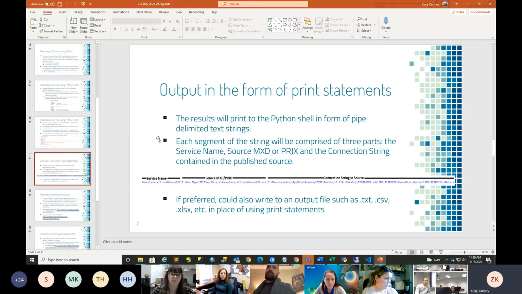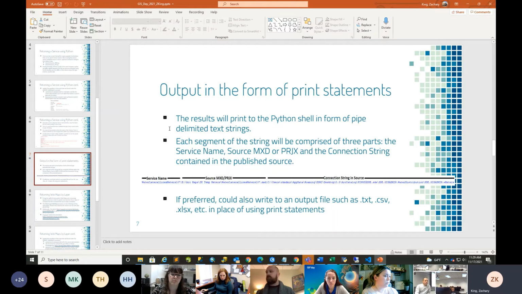So what happens when it runs, you get a series of print statements. Now, you can modify the code to output to a text file, CSV, spreadsheet. I know spreadsheet's a little funky in Python, but just for kind of keeping this quick and easy, I just put print statements in there.